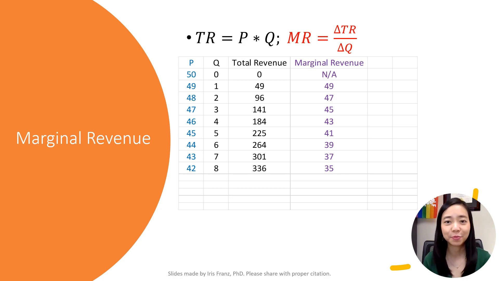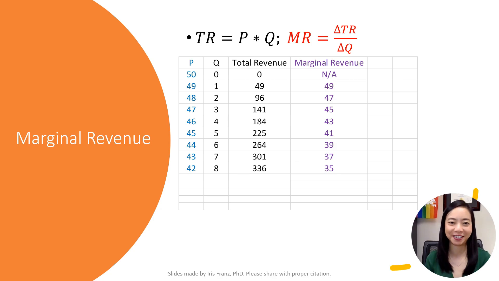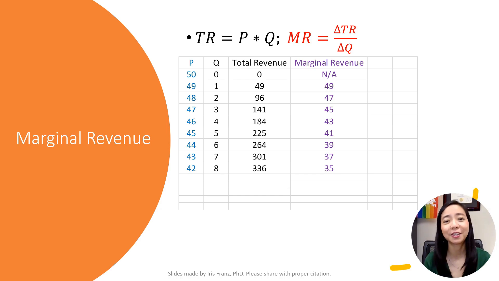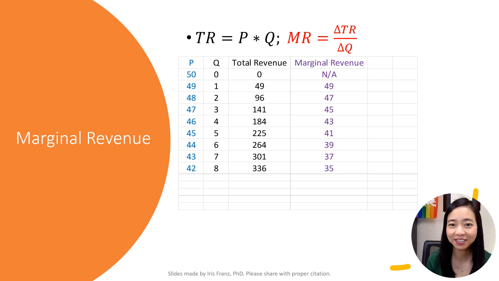Continuing with the same method to calculate marginal revenue, you will find that marginal revenue, shown in purple, is always lower than the price, shown in blue, except for the first unit. For the first unit, the price equals the marginal revenue at $49. However, starting from the second unit, marginal revenue is always lower than the price. When quantity is 2, the price is $48 and marginal revenue is $47. When quantity is 3, the price is $47 while marginal revenue is $45.